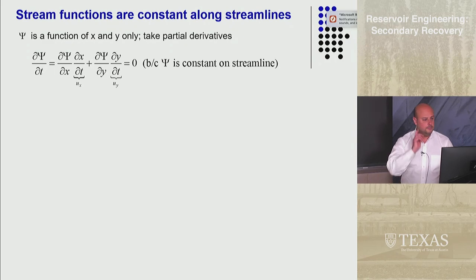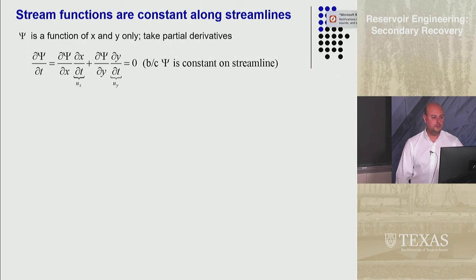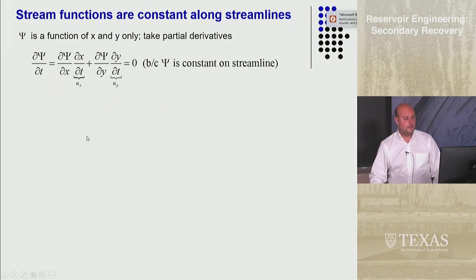So what we learned last time, and I know we derived it by hand, I can't remember if we went through the PowerPoint notes, but what we said is that the stream function is a function of x and y. It's not a function of time. Okay, so if it's not a function of time, then the derivative of the stream function with respect to time is 0. That's what it means to not be a function of time. And so what that means is that these streamlines never change. They're always the same, and we're in steady state flow, so that makes sense.